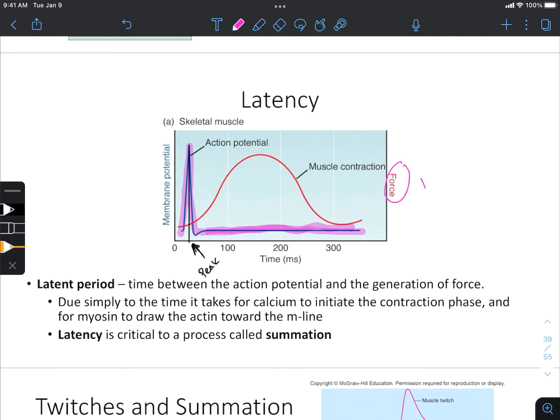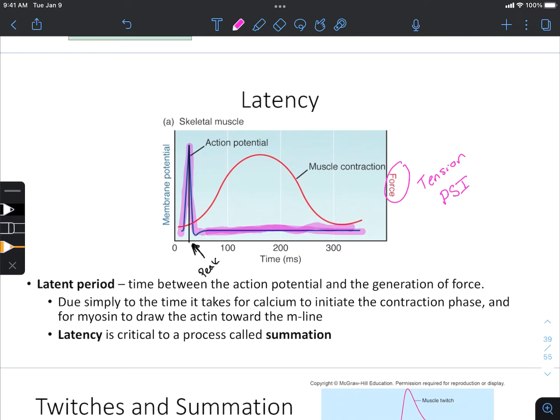Now, this force can also be tension. It's essentially the same thing, so sometimes you might see a graph that says tension instead. And we don't really know the units. It could be pounds per square inch, that's the measurement system in the United States. It could be kilograms per meter, I guess, or grams per meter. It's some unit of force. And so we don't know the exact value, and that's okay.